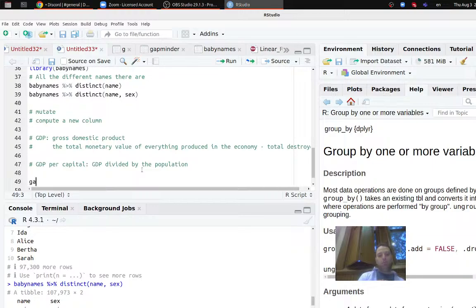So the way I would do it is using mutate. In mutate, I'll say I want a new column. I'll name it GDP, and GDP would be GDP per capita, which I already have, times the population.